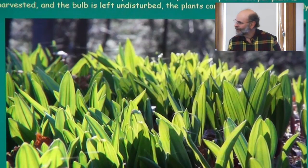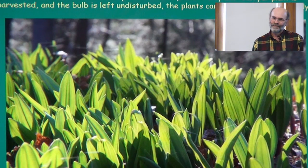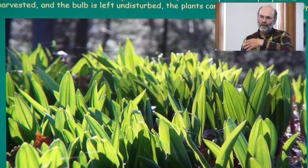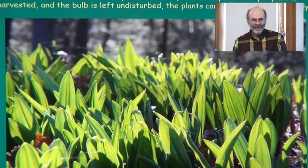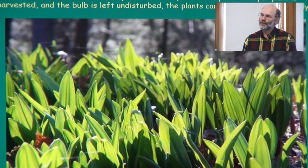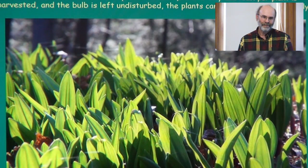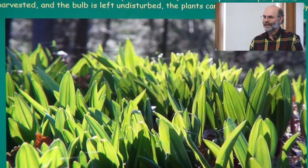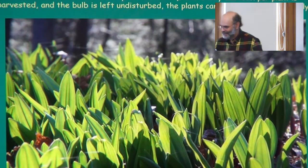There is an alternative you could do here: grow your own ramps. You could have a little ramp patch on your own property. Where do you get the plants? From Garden in the Woods in Framingham — I was just there today, they grow ramps in a stock bed and have potted up a whole bunch of plants. You could buy half a dozen plants and put them in a place where eventually it'll be shady, because this plant tolerates shade. Then you could have your own ramp patch, pick a leaf off occasionally, and enjoy them for years without ever digging up the plants.